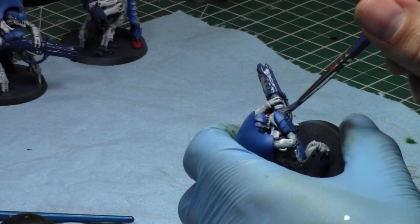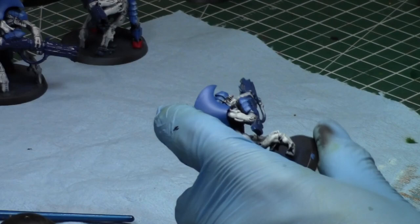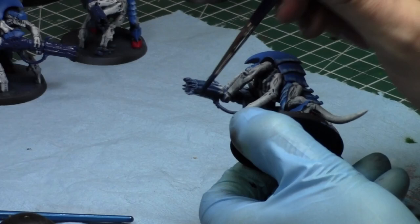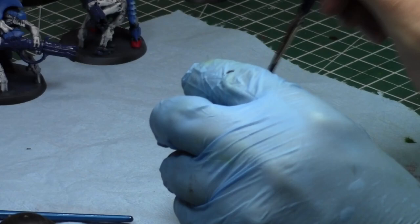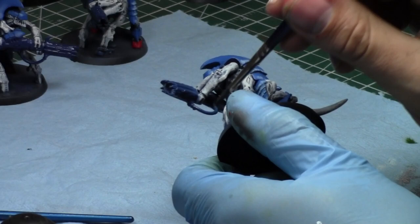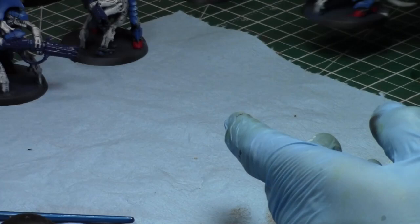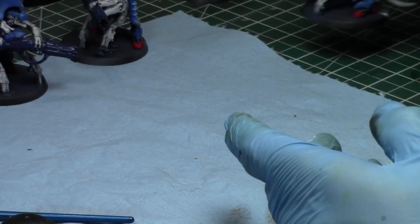The other option is just to keep going with Tyranids. I'm really seeing the light at the end of the tunnel — I've painted up a lot of them and my army is actually getting fleshed out. Most of my models are painted now and I'm really proud of the amount of work I've done with these Painting with Jays and painting challenges over the last six months or so.